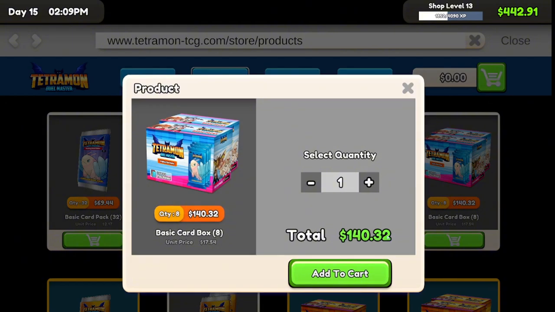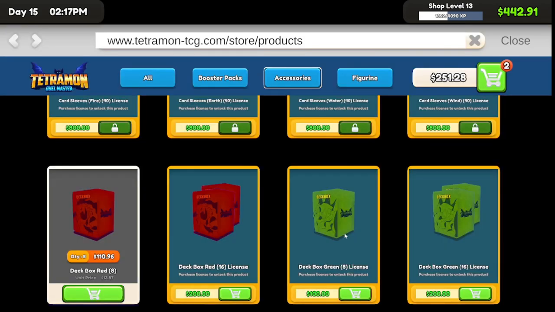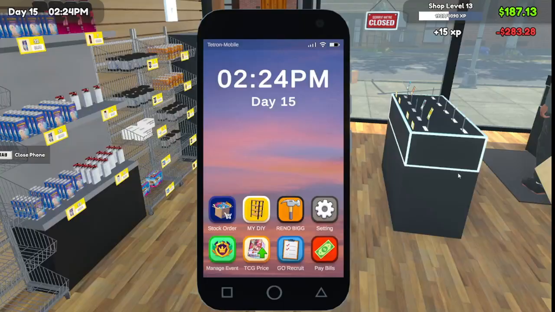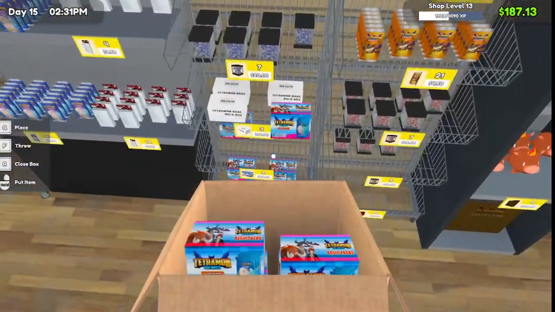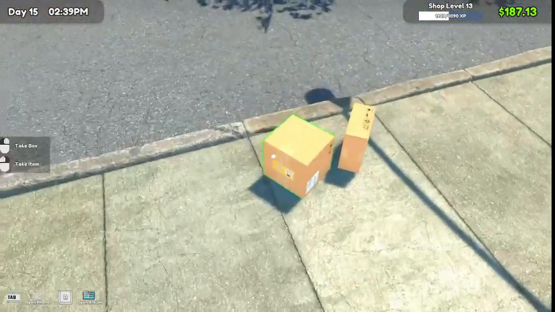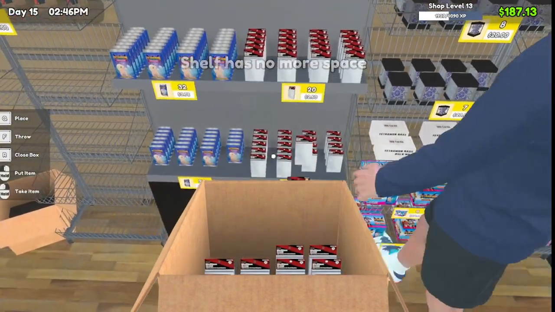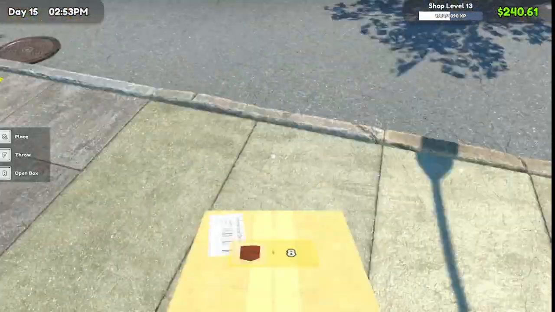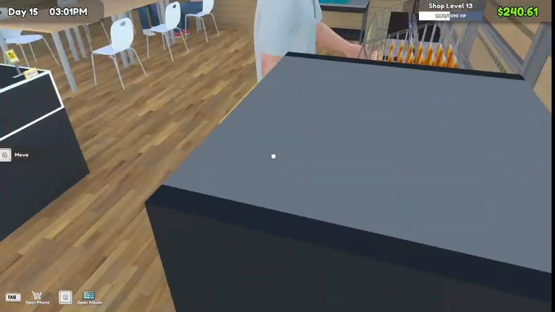Okay, one of these. Accessories. Deck boxes there. And, you know, we could use one of these two. Purchase. Cards got wiped out already. So let's see. There we go. Pull those out. There we go. This blue dice, we could take one of those right now. Not that important though. Deck boxes down here. There we go. And you're empty. Okay, good deal.